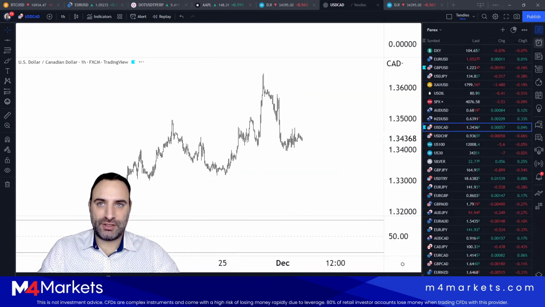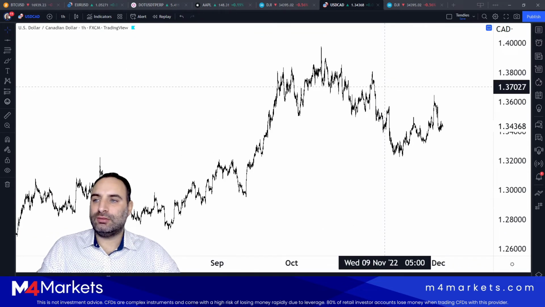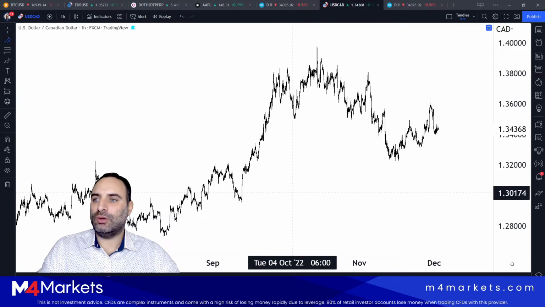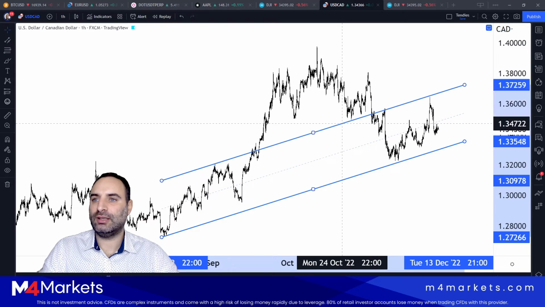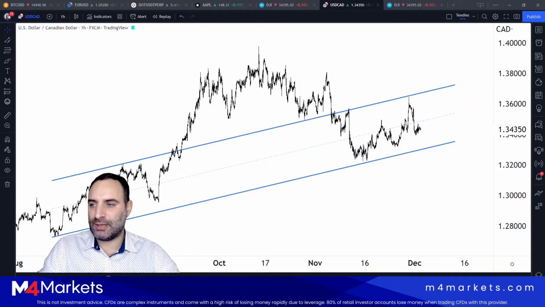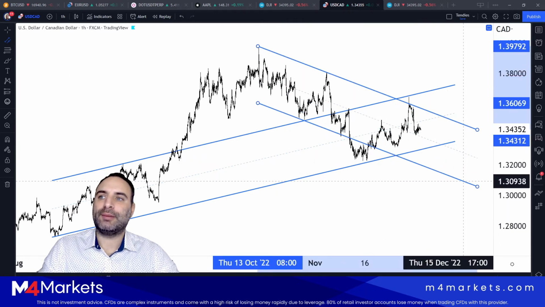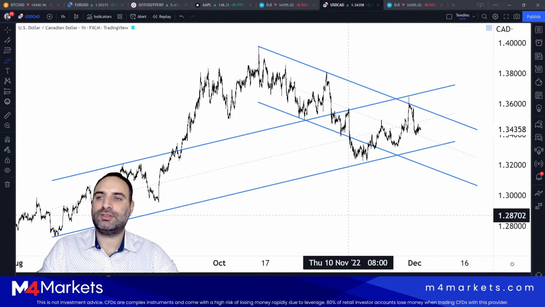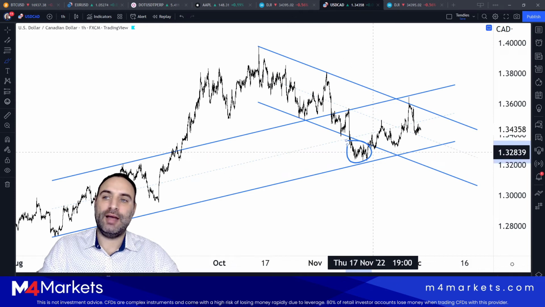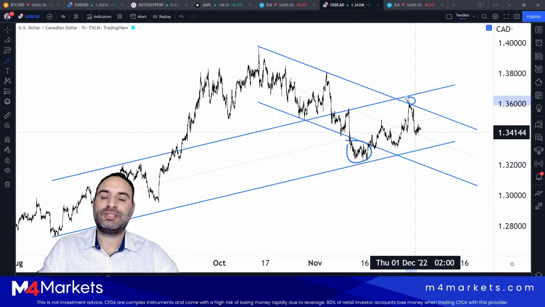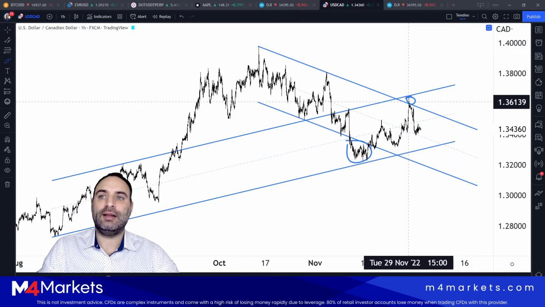Now I wanted also to revisit dollar CAD, the Loonie as we call it, because we are also seeing in the medium term that we have some sort of upside move over here. But in the short to medium term, let's just make the distinction. You see that this is kind of falling, and this fall comes after a new test of a new area here outside the channel. Then we went all the way back up and we received a retest, and the retest came up to the top of this channel, and we continue lower down.